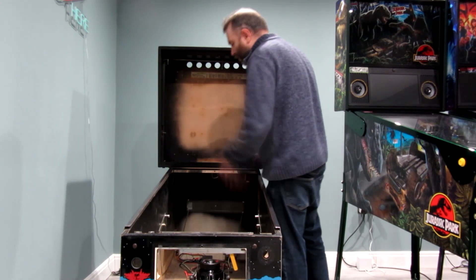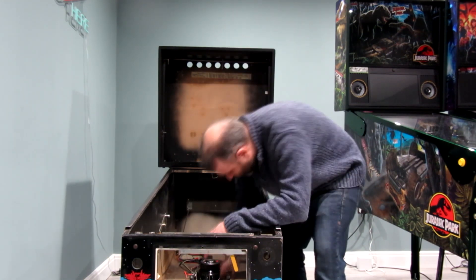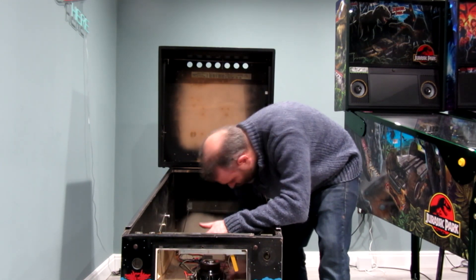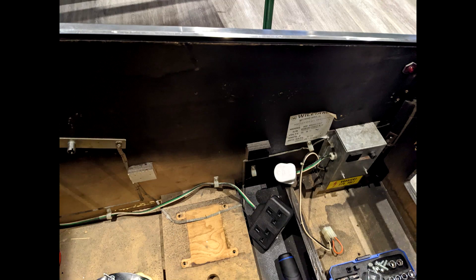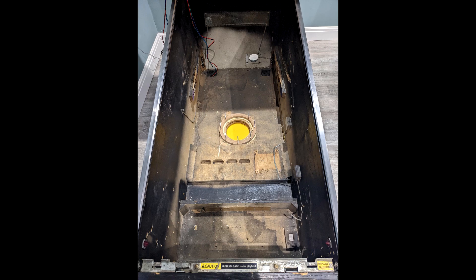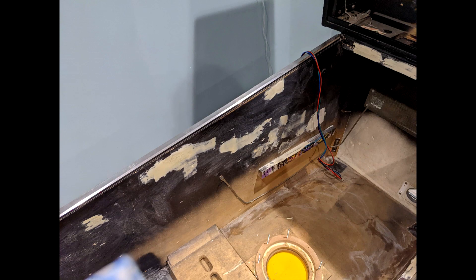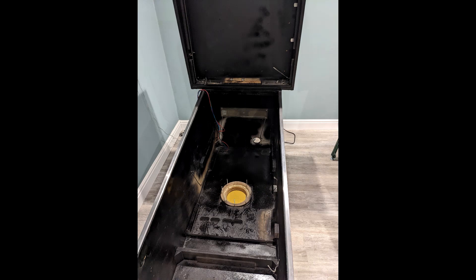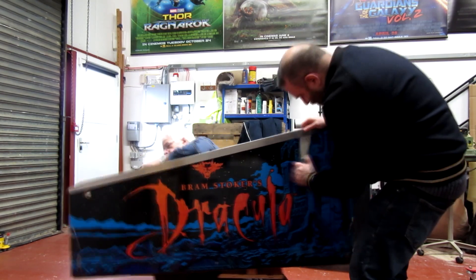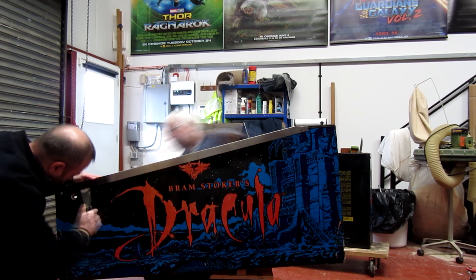At this point it's just taking out all the interior parts and prepping for the visit to Mark, known as Jag Man on the forums. He kindly offered to assist — really it's more like he offered to carry out the work to rebuild the cabinet, which I couldn't have done without him. Those shots are effectively me doing interior prep work and wood filling, which is about the most I could possibly do myself.